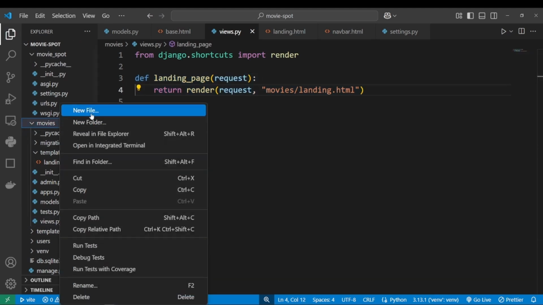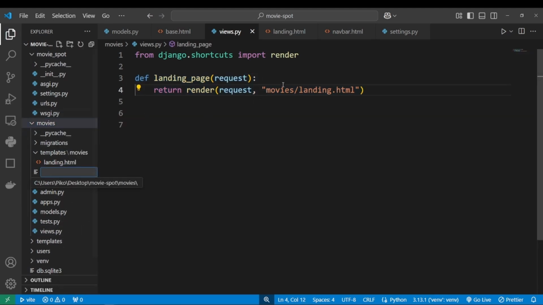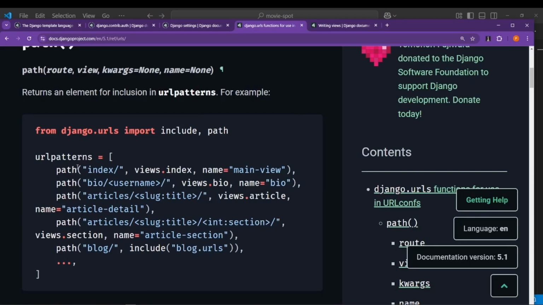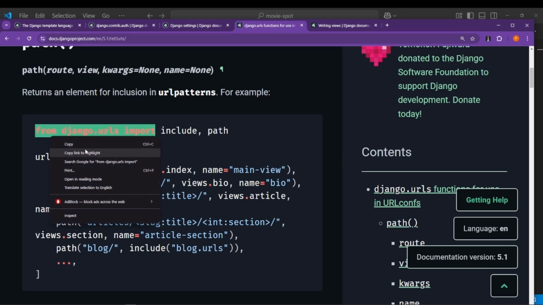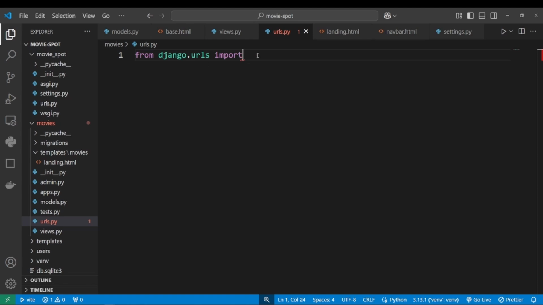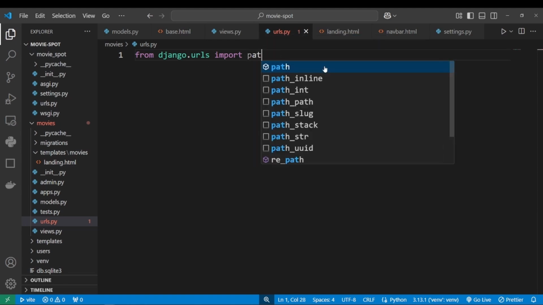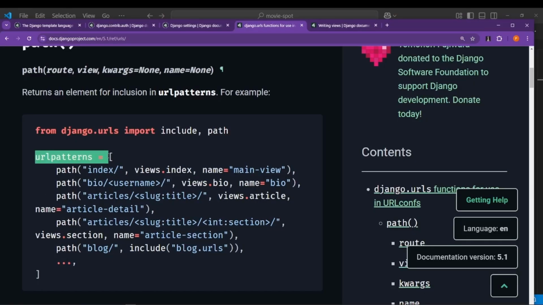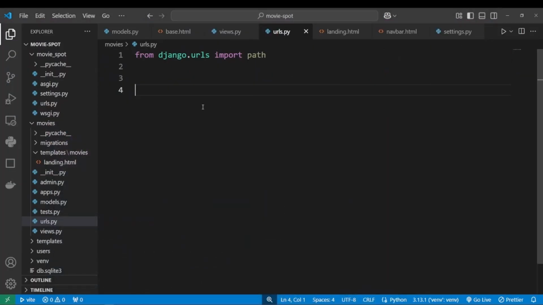Okay, now we need to create a URL route to point to our view. So let's go ahead and create a new file in our movies app and call it urls.py. And that's where we're going to define URL patterns for our movies app. So we're going to need to import path from Django URLs, from django.urls import path. And Django expects us to define our URL patterns in a urlpatterns list. So let's create our urlpatterns list.